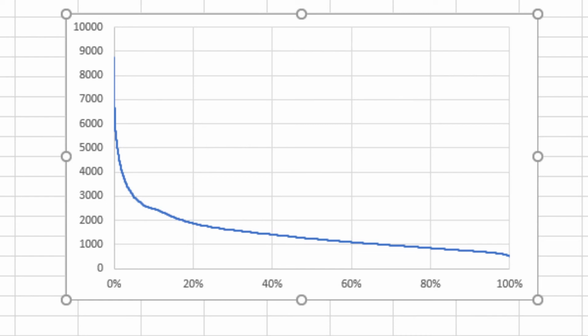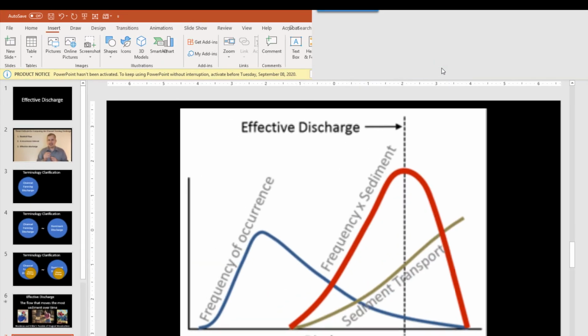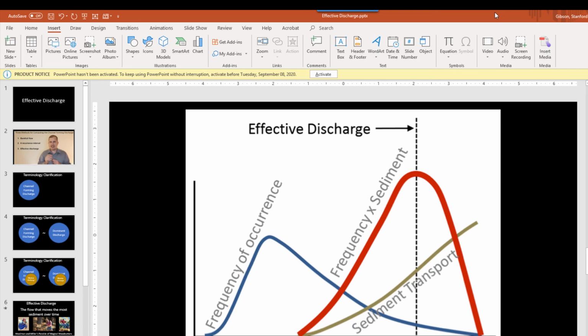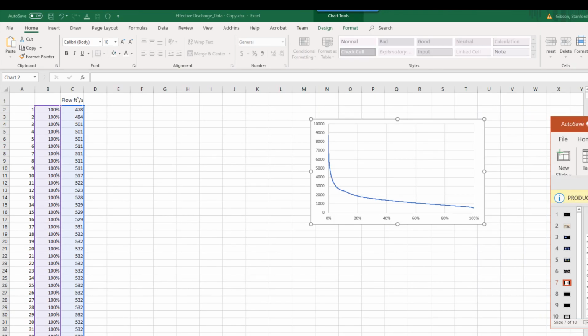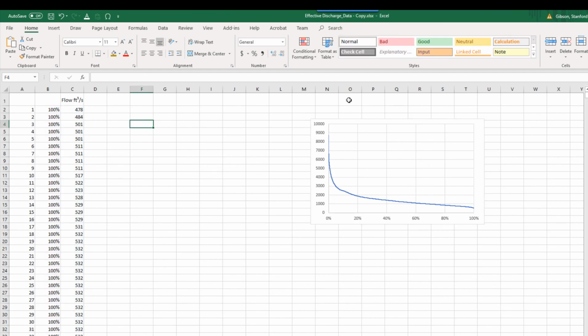Until I started doing these analyses, people only showed me this plot, and it looked really nice and elegant, and I thought, why would anyone ever do this any other way? Until I realized that choosing your bins is where this gets really messy. And so you have to choose flow bins that you're going to do this analysis with. I've tried a bunch of bins, and you can try other bins if you want. Sometimes linear bins work. For the Rio de la Plata, we needed nonlinear bins. I'll talk about that in a little bit.